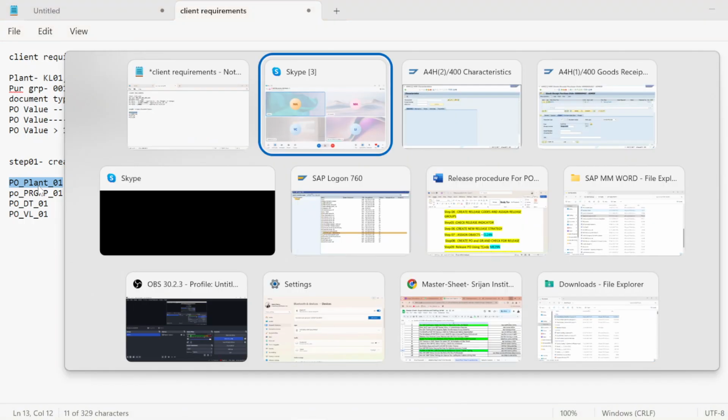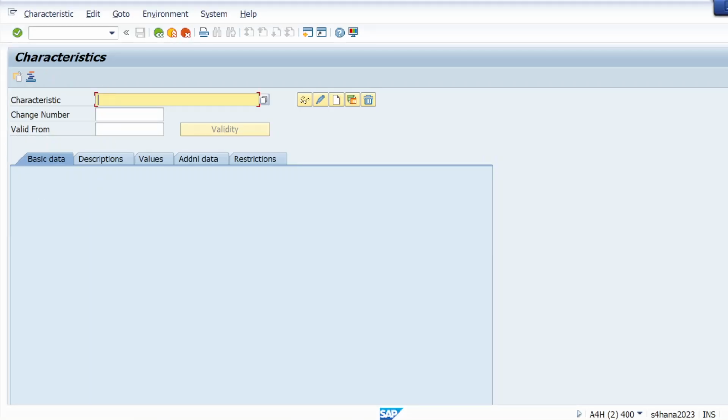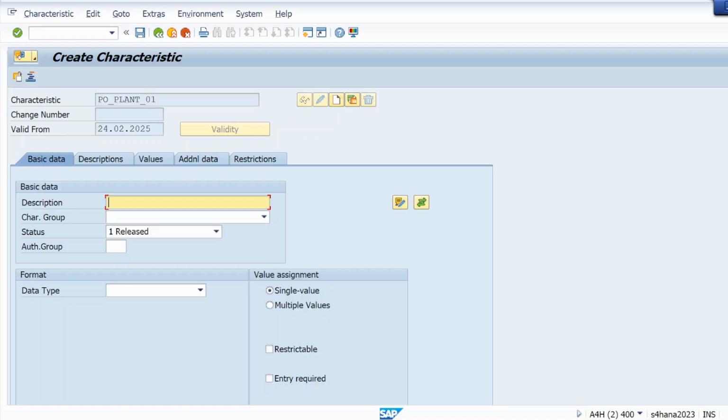Right. So let me take a characteristic here for plant. Let me click on create and give the description. Let me take this same. And here I will select multiple value. Why am I selecting multiple value? The simple reason is so that I can make a multiple selection.